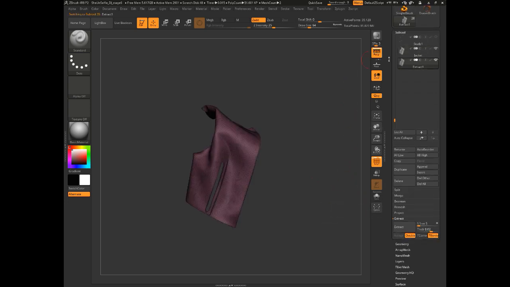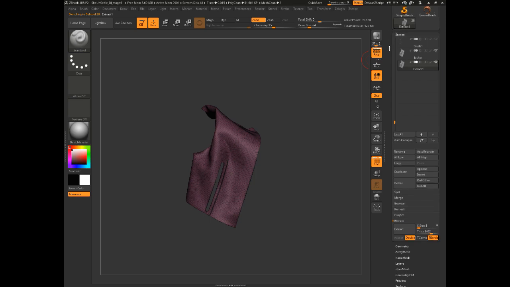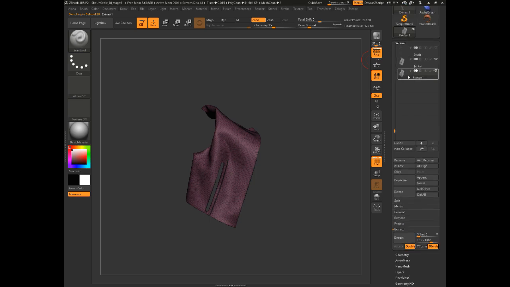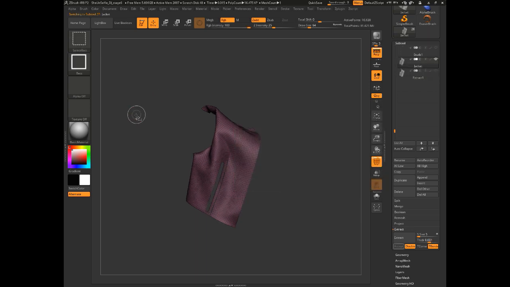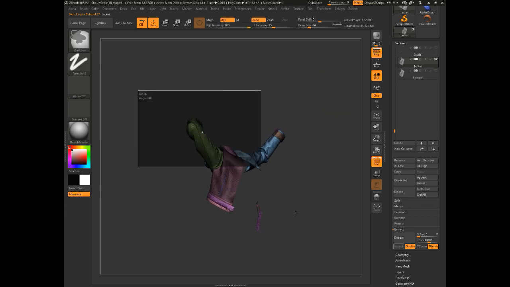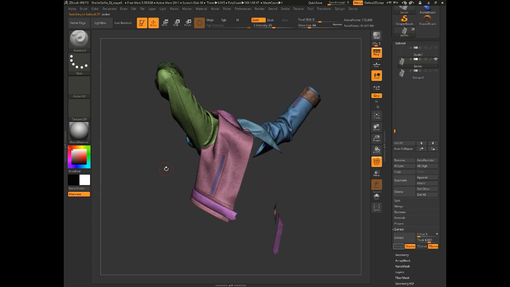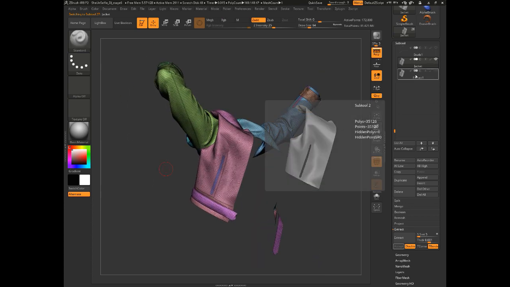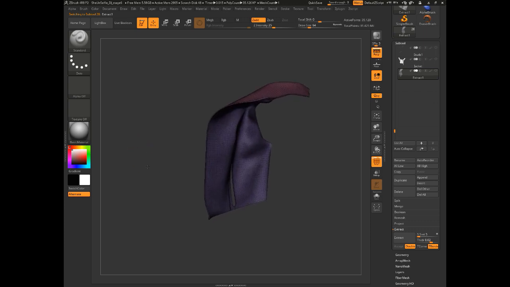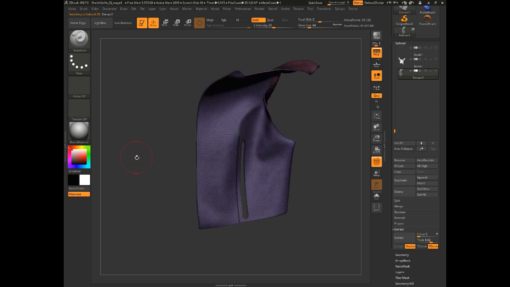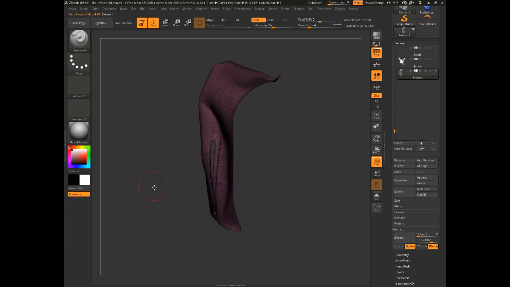And now you'll see up in the subtool menu, we've got a new tool called Extract 1, and that is the jacket panel. If I unhide everything, here's our jacket, original mesh. We still have it, it hasn't gone away. And now we have this new panel that we've just extracted. And as an added bonus, you'll notice that it's created a polygroup for the interior. That's a good thing. We want that.